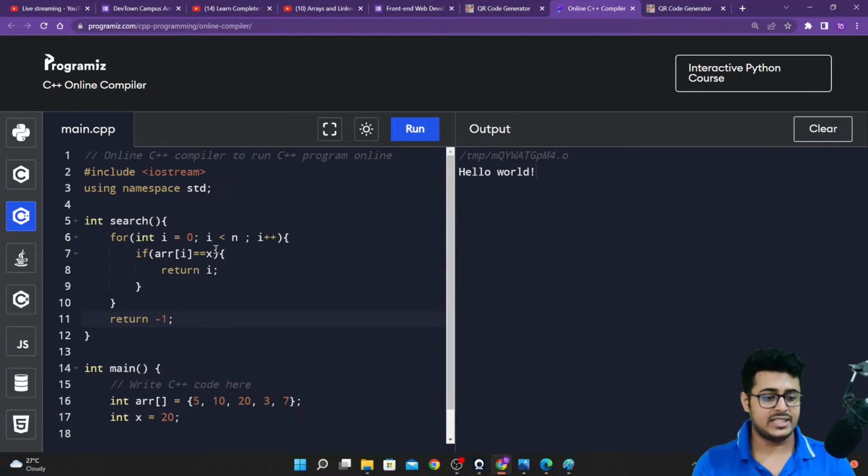Now, as you're able to see, this search utilizes a lot of things. It utilizes our array, it utilizes n, the size of the array, and it utilizes x, the element that you want to find. You need to provide the search function with all these values.